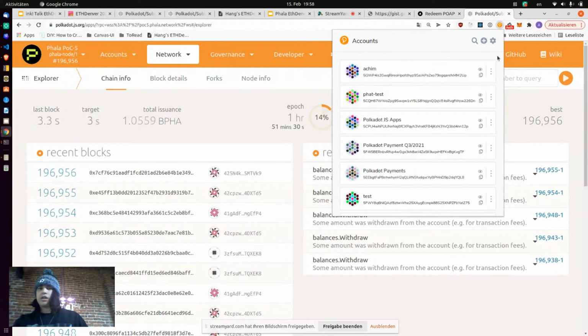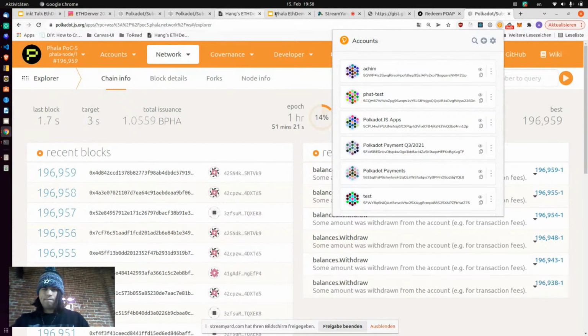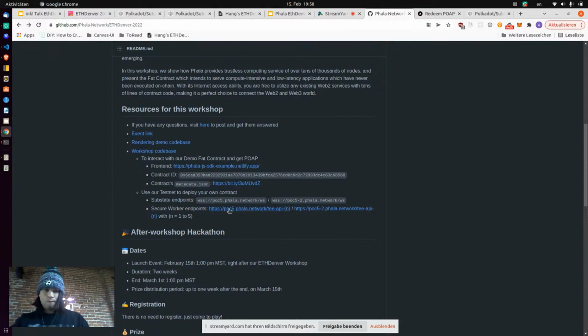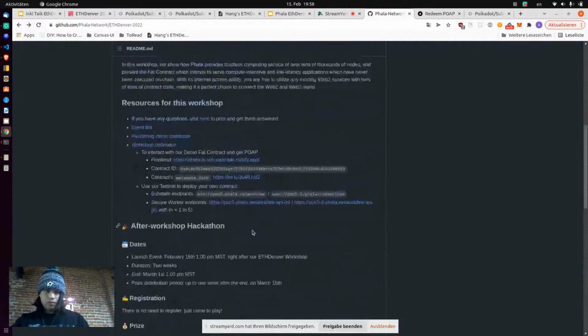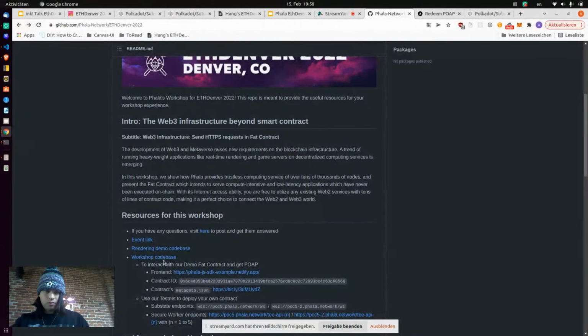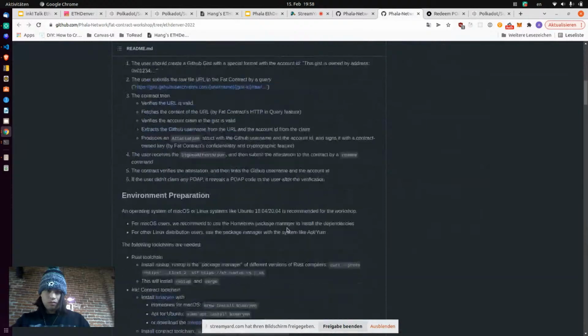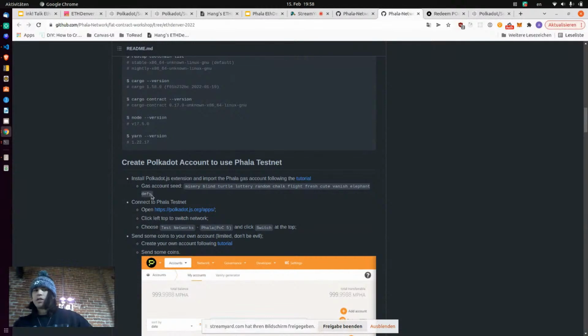Now we have that test account added, and then we're going to import the test faucet account. Whenever you go to the fat contracts repo, you'll be able to find the mnemonic seed phrase for that.